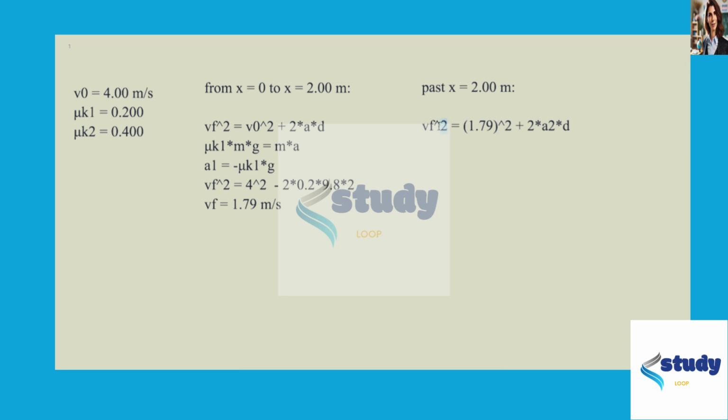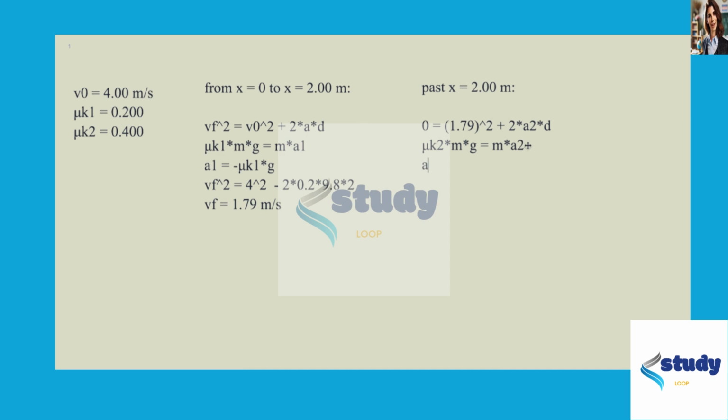And our final velocity is actually just going to be 0 because we know that the box is going to come to a stop. So we want to figure out what this distance is, how far into the second rough patch the box is actually traveling. So again, we can set up our same equation. This is our friction force, except now we have mu k2, since this is the second rough patch. So this is going to give us A2. I'll clarify here that this was A1.